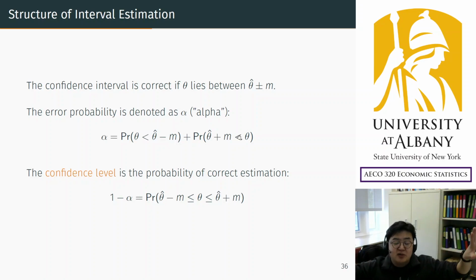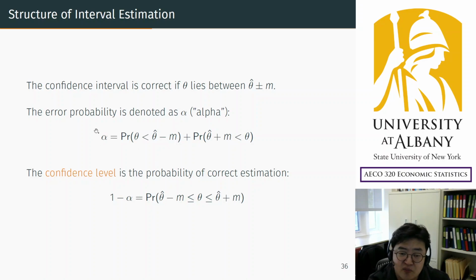So outside probability is error, right? If the true parameter is outside the interval, that is error. In other words, if alpha is the error probability, then 1 minus alpha is the probability that your interval is correct. So you can use 1 minus alpha for the probability that the true parameter theta lies between the lower confidence limit and the upper confidence limit.